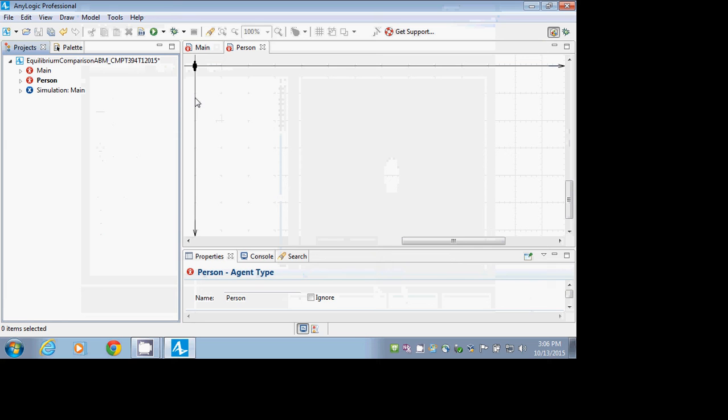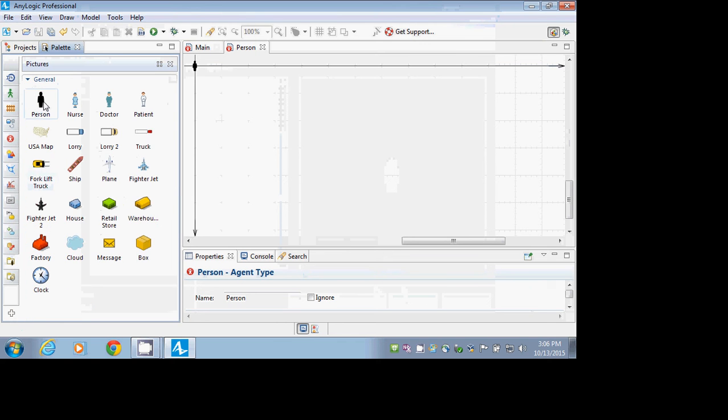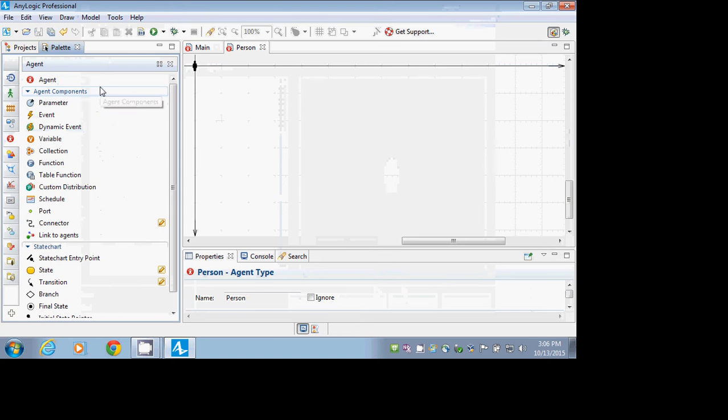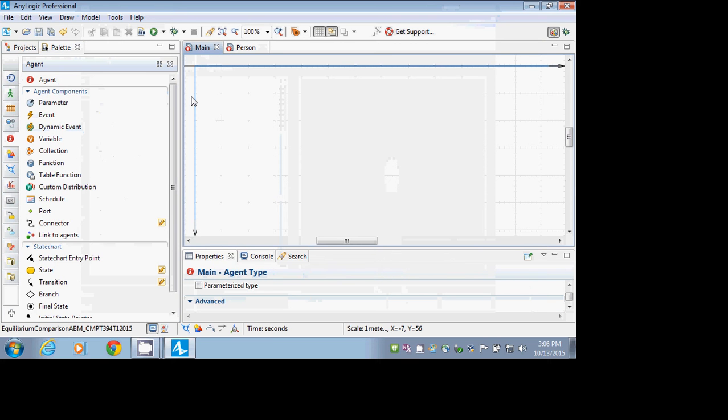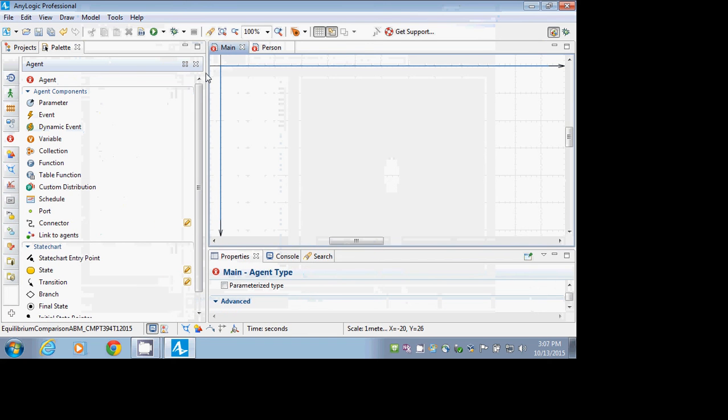Okay. So Alan stands ready. Okay, so we got our person and we got an image on the person. If you didn't add that image, you could always add it down here from pictures, to suit your fancy. Great. So here's person. Terrific. Suppose, ladies and gentlemen, we want to create a population of these people. How would we do it?